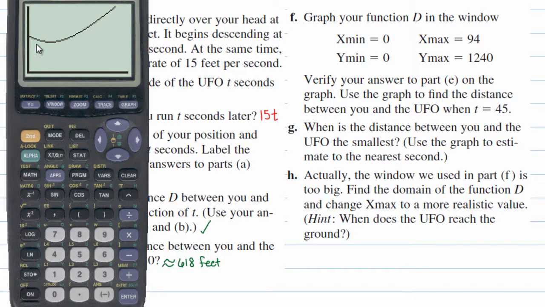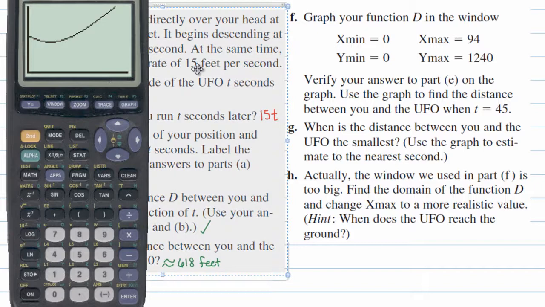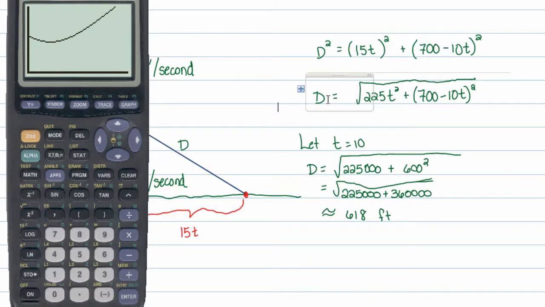Okay, so remember what this is giving us. The inputs here, which are on our graph, are x, but in reality they're supposed to be t's. Inputs are time in seconds, and the outputs will be the distance away that the UFO is from me or you as we're running away. So as time ticks on, the distance between me and the UFO gets down to a minimum, but then as I continue to run and it begins to land, I get further and further away from it. Remember, the vertical values are the distance aways.